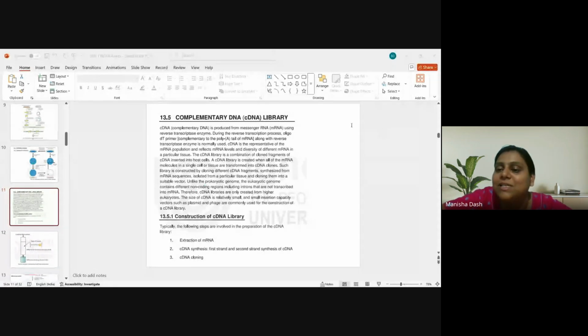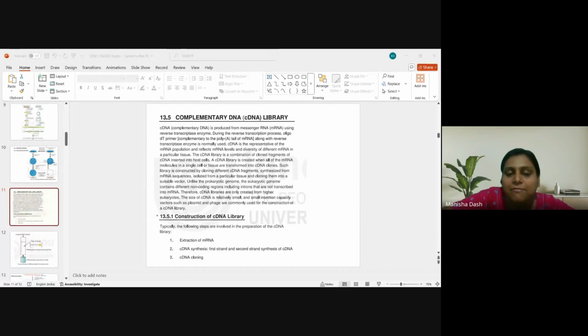I already told you the restriction endonuclease will be cutting only where there is a palindromic sequence nearby. The palindromic sequence will not be happening randomly throughout the genome. There are three types of restriction endonucleases actually: type 1, type 2 and type 3. The mostly used one is type 2. There is a specific count, like exactly after this many bases, the restriction endonuclease will cut.